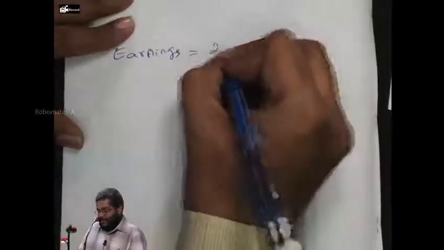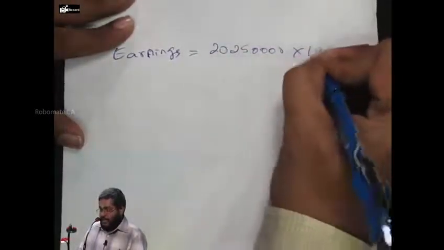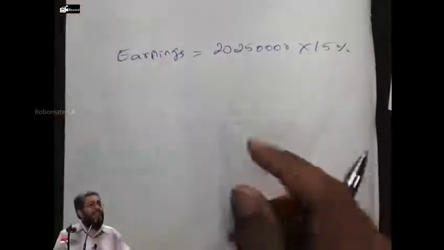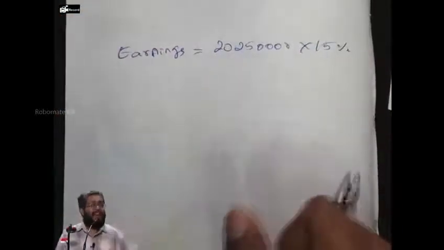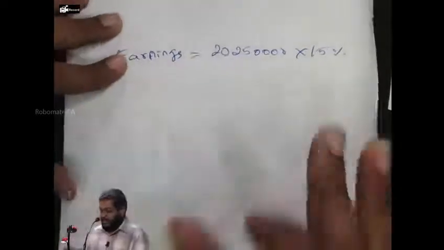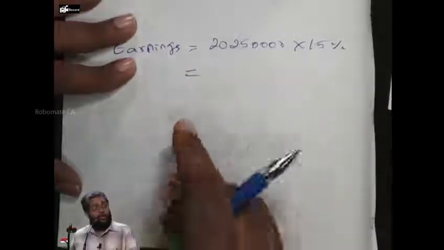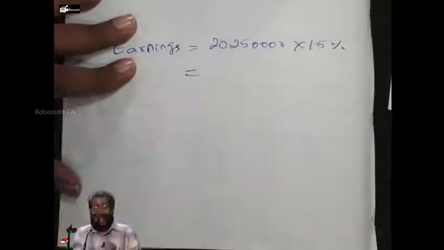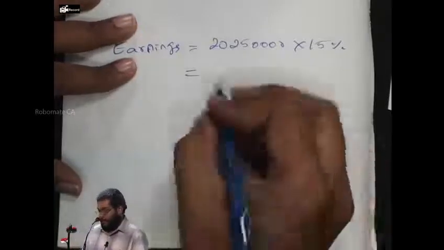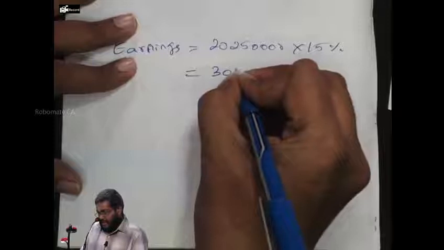Earnings, okay. 2 crores, 2 lakh 50,000. How much is it going to earn? The IRR, which we call R in Walter's model. How much percentage is R here? 15%. The new project is going to give me how much percent? 15%. On how much investment? 2 crore 2 lakh 50,000. Tell me the annual earnings on the new project, how much is it going to be? 30 lakhs?